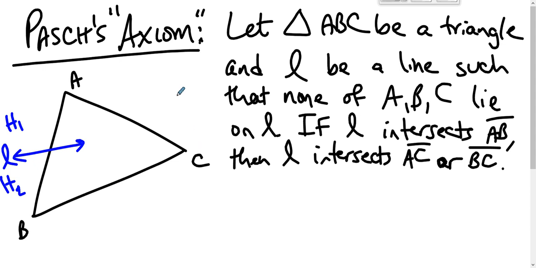If C lies in H1 where point A is, then B and C lie on opposite sides of line L and segment BC intersects L. If C lies in half plane H2 on the B side of line L, then A and C are on opposite sides of line L and segment AC intersects line L.